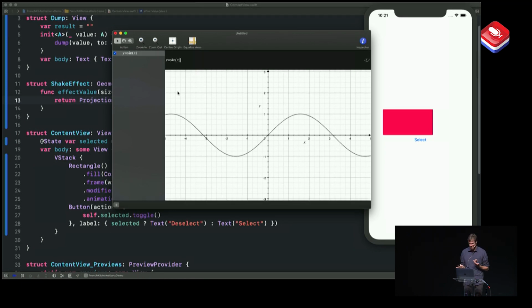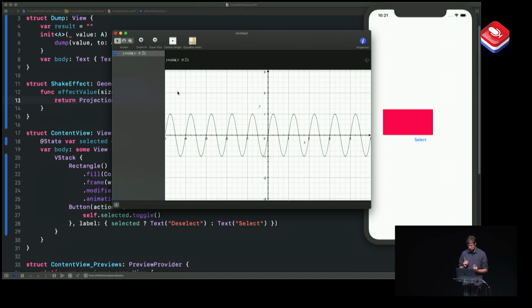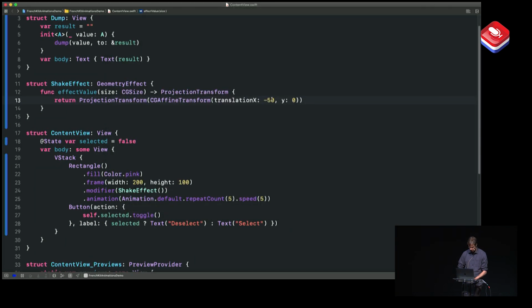But what we want is this animation or this sine to go up and down, not in 2 pi, but in 1. So from 0 to 1, it should go up and down. So probably we need to divide or multiply it by pi. So that helps. Now it goes up and down, not from 0 to 1, but in between 0 and 2. So we need to scale it a little bit further. So let's do times 2. OK, so that's exactly what we want. So let's use that. So the translation will use the sine.